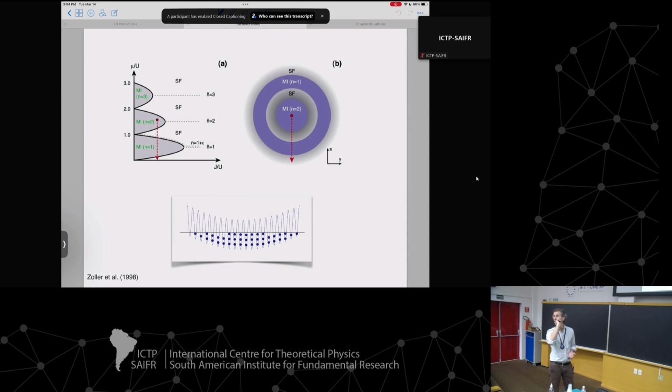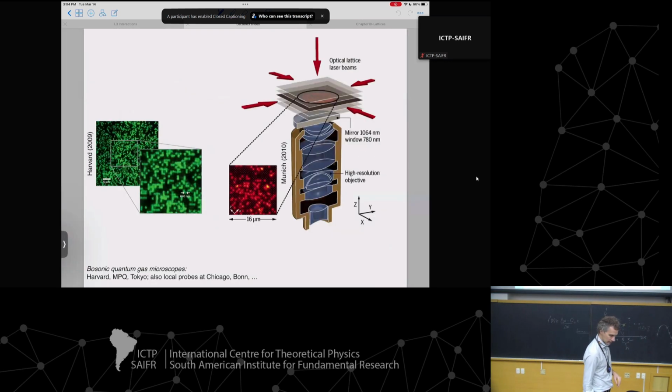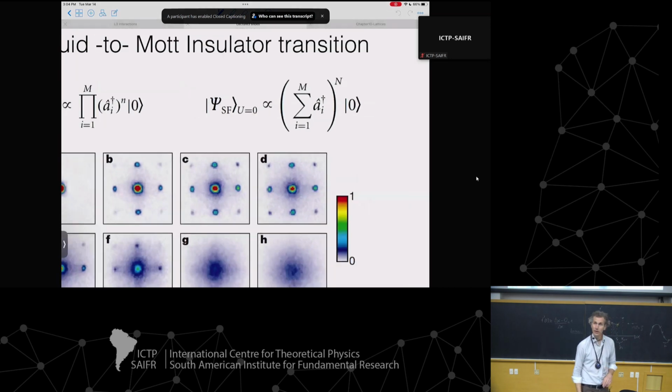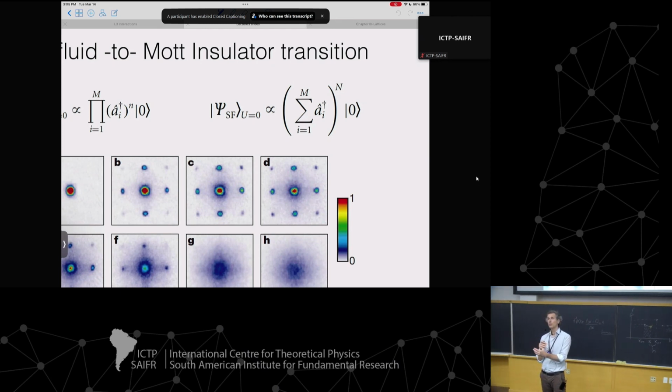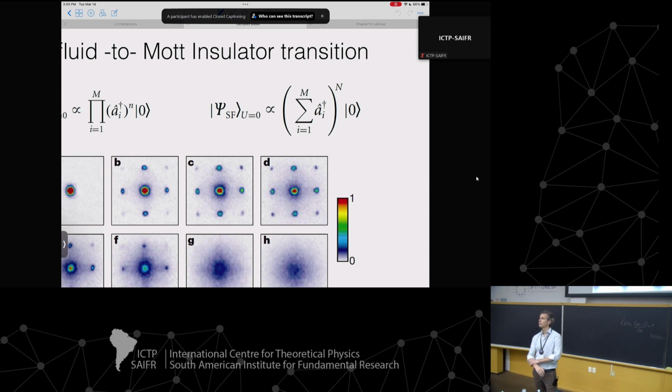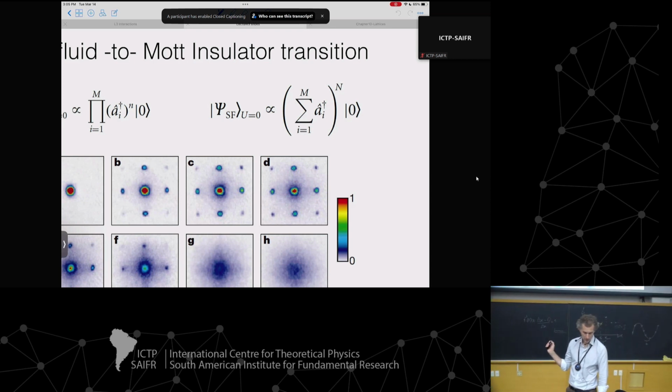Yeah? Basically, if we sum all the contributions of the atoms, we have like a Gaussian state. In this case, I'm telling you about number states and how they're observed, not the coherent state. So the evidence of there being some kind of Gaussian distribution, I think you're thinking about this kind of state. Yeah, exactly. The evidence for that is not that the atom number distribution is measured at a particular site, but rather that its phase is measured. Oh, okay. And remember, those coherent states have a well-defined phase. I don't know if it was introduced to you that way, but they do. Okay. Yeah, so instead of measuring the distribution of number on site, these experiments in time of flight are sensitive to a phase.